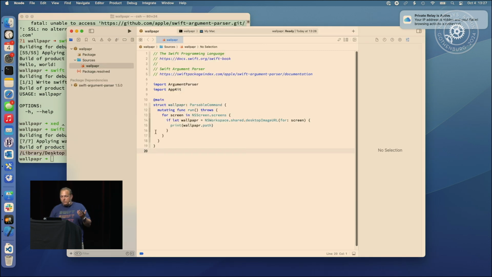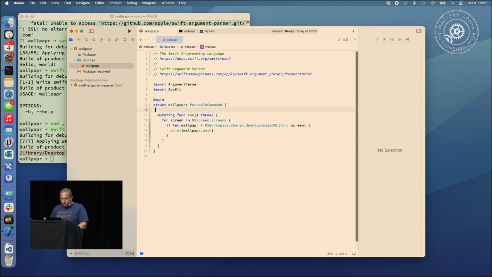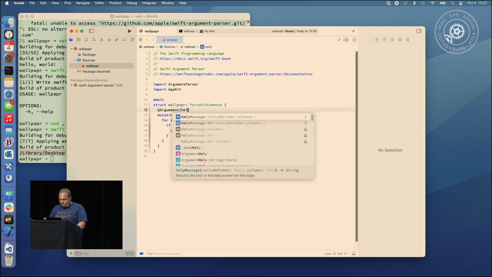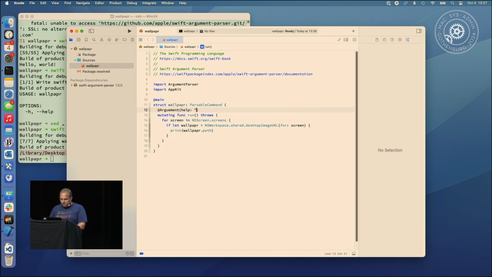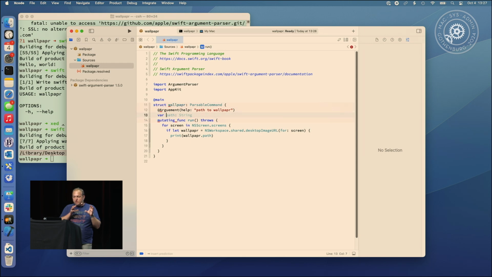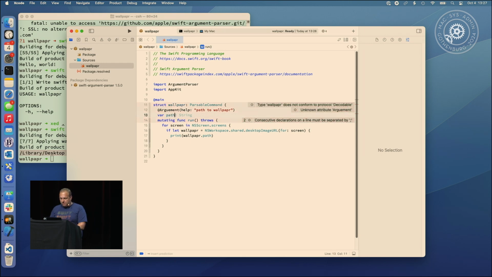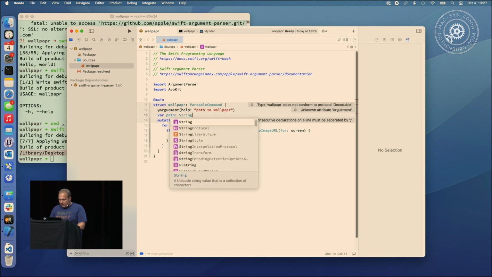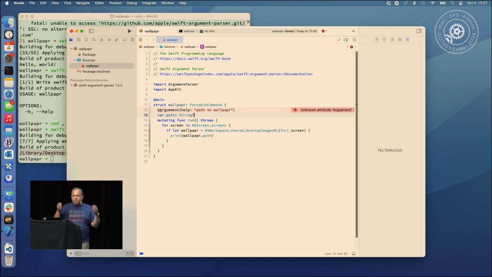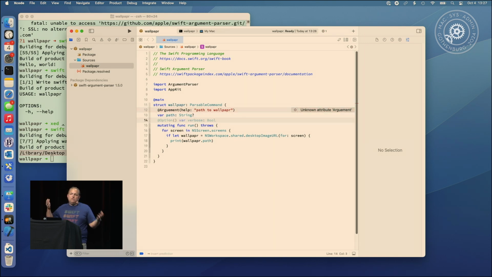We print the existing one, but we want to do more. We want to read the argument, and if the user provides an argument, we want to read that. So first of all, we need some place to store the argument. I use a property wrapper that I get from Swift Argument Parser. Path to the wallpaper. That's okay. And that extends this property with some functionality, and it basically fills it with data from the command line arguments. And I want this to be optional, and the way I denote an optional in Swift is with a question mark. So it can be nothing, and Swift Argument Parser will deal with that, or it can be something, and then it will fill it.